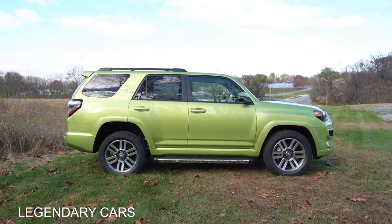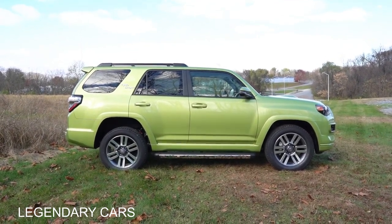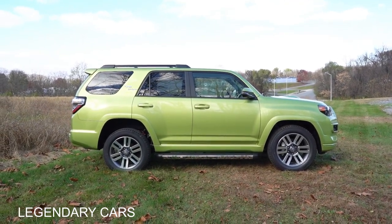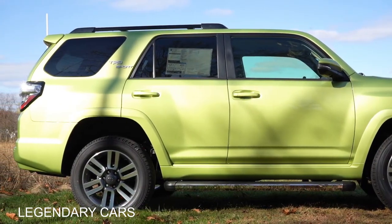Rear privacy glass is going to come standard, of course, across the board. You got the trim level badging found on the C-pillar. I actually like that look. So if you're ever curious what trim level you were looking at, and you're looking at a 4Runner maybe on a Sunday, look at that C-pillar. Ours is going to say TRD Sport, of course, because that's a trim that we have, but every trim is going to tell you. So I'm a big fan of that.